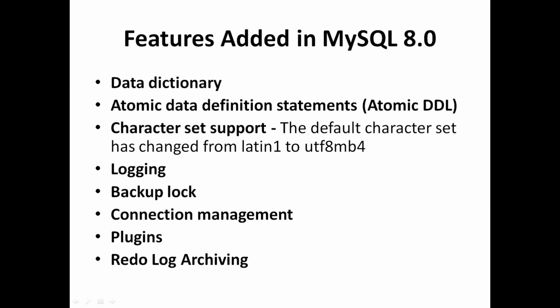Some of the important features which are added in MySQL 8 are, first, the data dictionary. MySQL now incorporates a transactional data dictionary that stores information about database objects. In previous releases, this dictionary data was stored in metadata files and was non-transactional. Next is atomic data definition statements, which are atomic DDL. An atomic DDL statement combines the data dictionary updates, storage engine operations, and binary log writes associated with a DDL operation into a single atomic transaction.